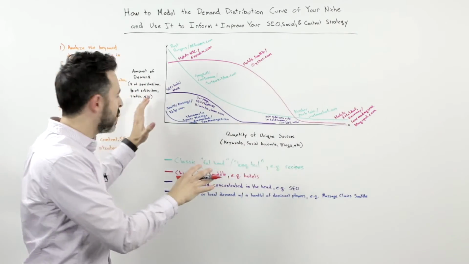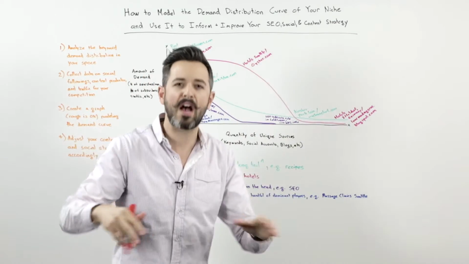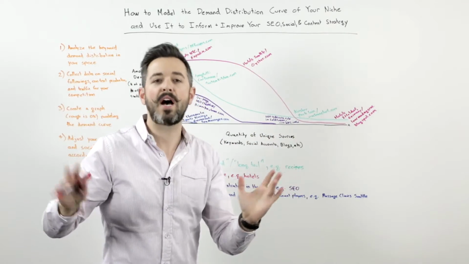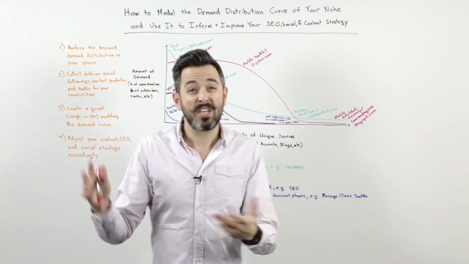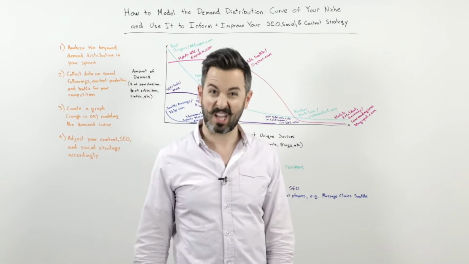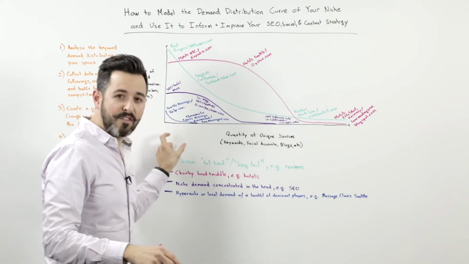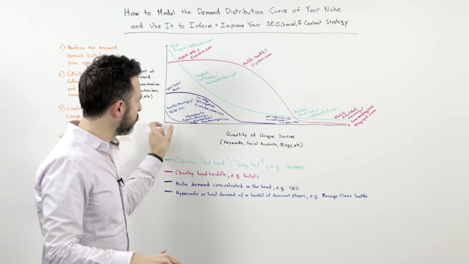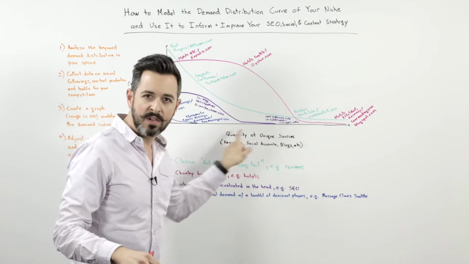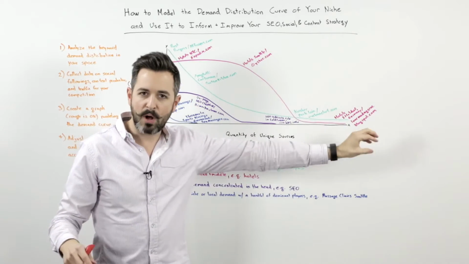What you can do, right, is I'm suggesting you create a graph of that distribution. It doesn't have to be a perfect graph. You can put it in Excel or in Google Docs. Or honestly, you can kind of spitball this one. This is one where it's okay to just look at the curve and be like, oh, this is one of those where there's lots of demand for just a few sources, and there's very little demand at the tail end, but there's many, many sources that offer a small amount of information.